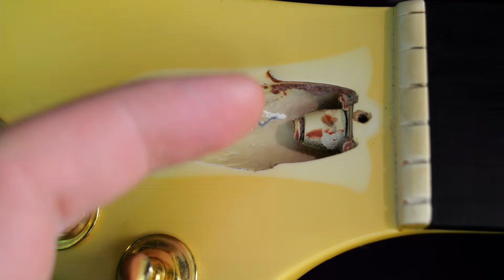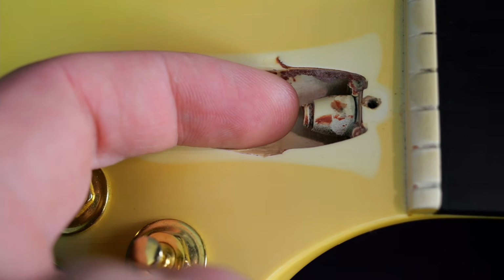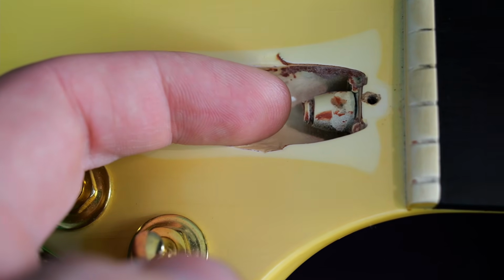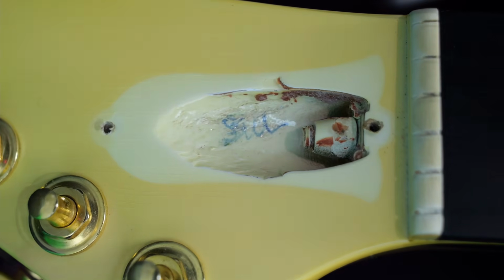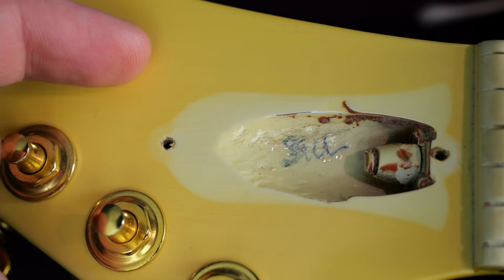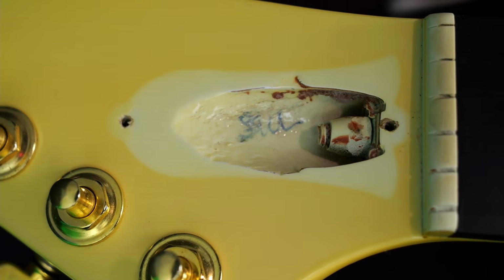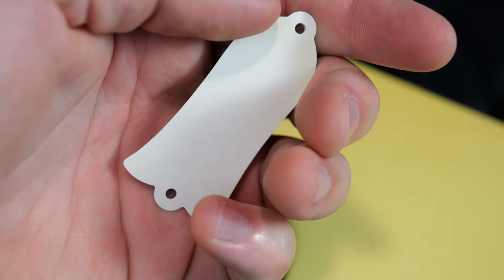And on this one, it looks like the truss rod was set like that from the factory. Usually when I consider it limited adjustability, it's like that far. This is a maxed out rod that needs reset, so it is what it is. But once again, you can see the discoloration difference, what it originally looked like versus what it looks like now, because our truss rod cover's not on it. Speaking of which, it's just a blank one with a white layer on the back.